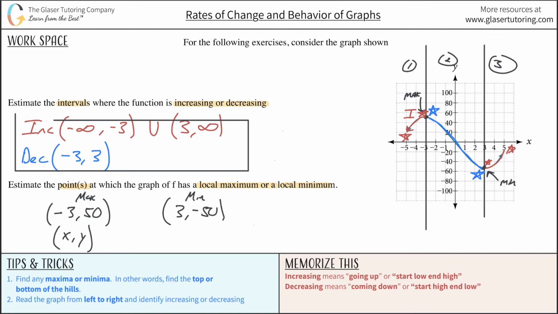Same thing as far as local mins, right? You say, oh yeah, I got a low point, my backyard floods, all the water collects, that's the local minimum around this area. But is that the lowest point on Earth? No, the lowest point on Earth, the absolute minimum, would be the Marianas Trench. So it's kind of the same thing here when you're looking at the graphs.